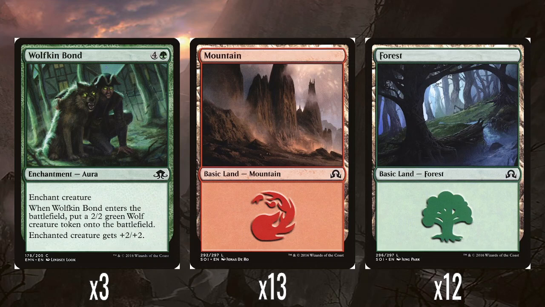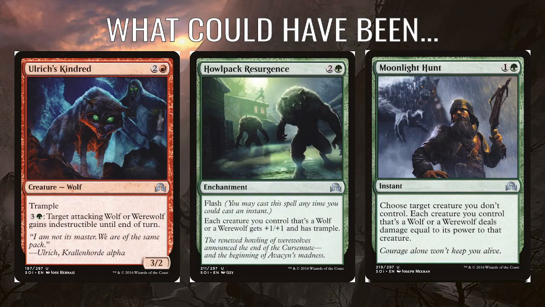But yeah, I don't think the deck needed 3 of these. Honestly, I think it could have just been better off having more creatures rather than a kind of subpar aura like this. But I mean, it's okay, I suppose. It makes a creature more threatening. But I think really what the deck needed was more instant speed combat tricks, like pump spells and stuff. But yeah, whatever. And then 13 mountains and 12 forests.